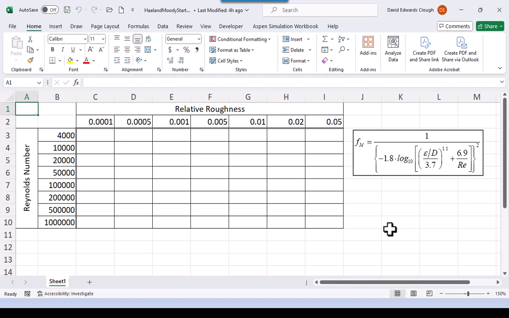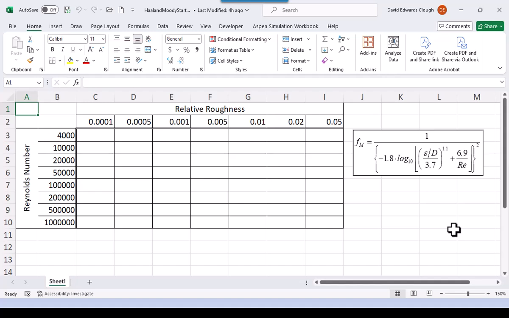turbulent flow in pipes. And so this is the formula shown over here, and it uses a parameter here called epsilon over d, and that is the relative roughness. The roughness is the epsilon and d is the diameter of the pipe. And then RE down here is the Reynolds number.